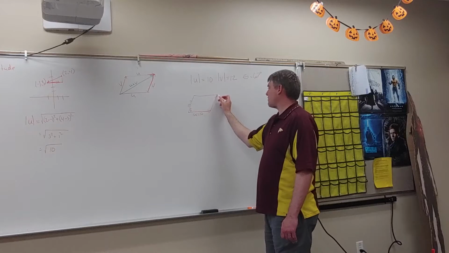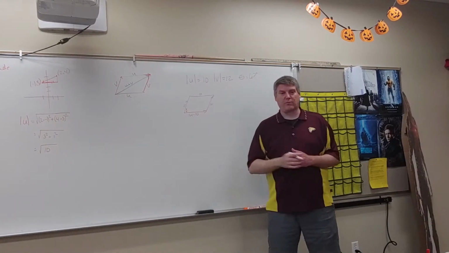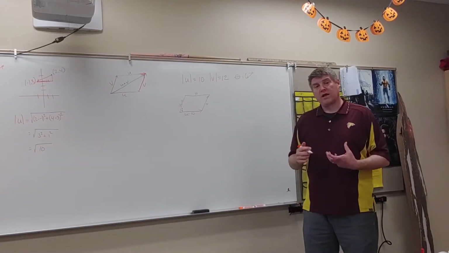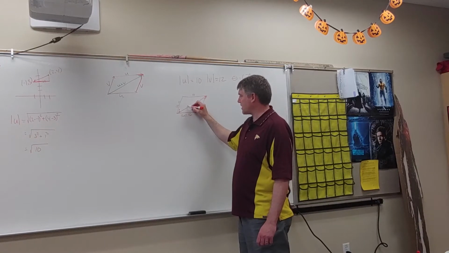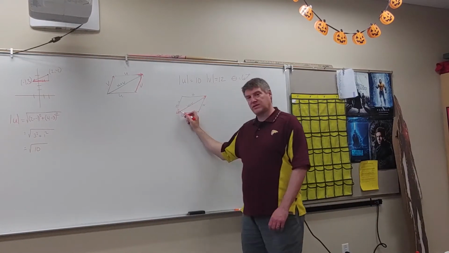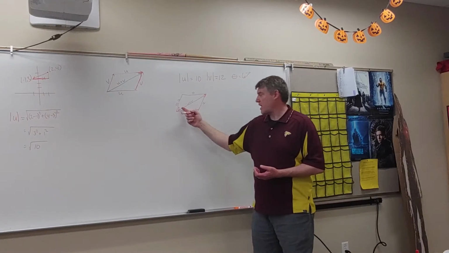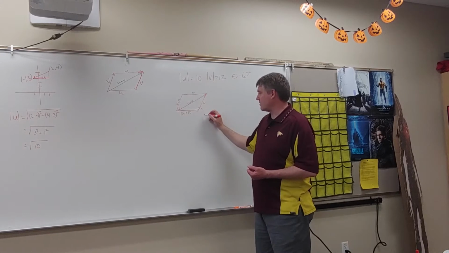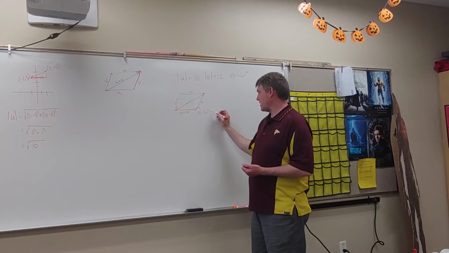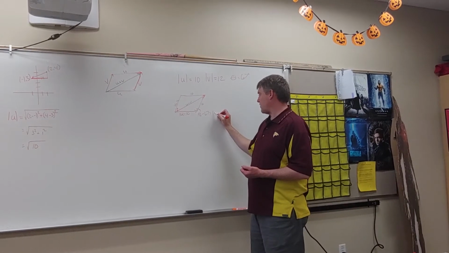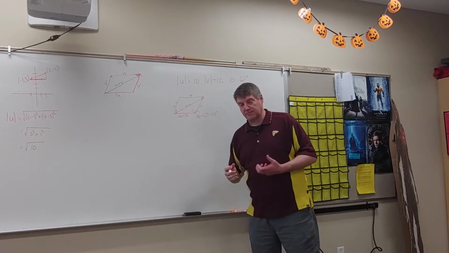And I'm going to just finish off my parallelogram. So this is still 12 and this is still 10. I know my drawing is probably a little off scale. Now, when I add these together, I'm going to go from corner to corner here. And this becomes u plus v. Well, now this angle is 67. But we're going to subtract it from 180 to find this angle. So this is 180 minus 67, which gives me 113. Okay, so this is an angle of 113.